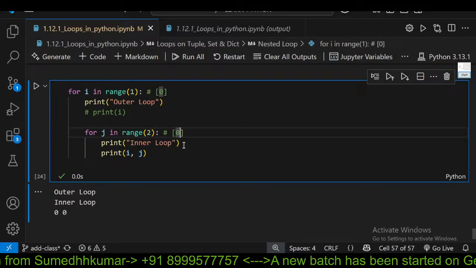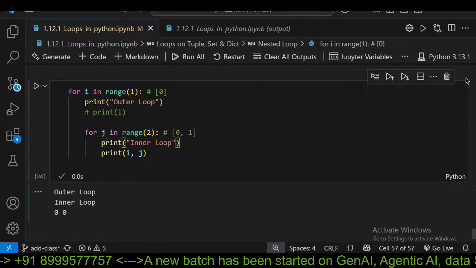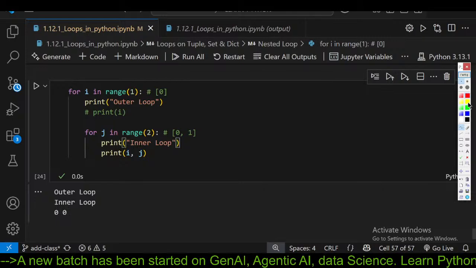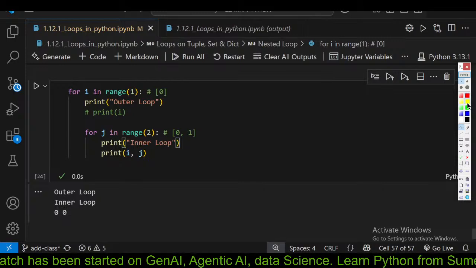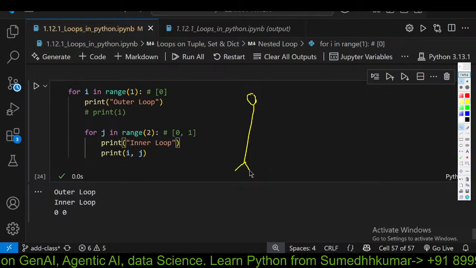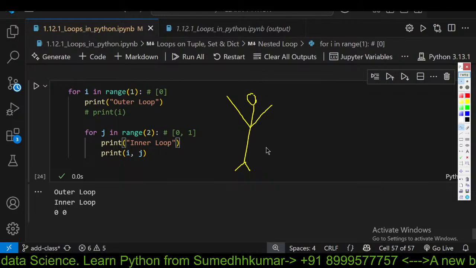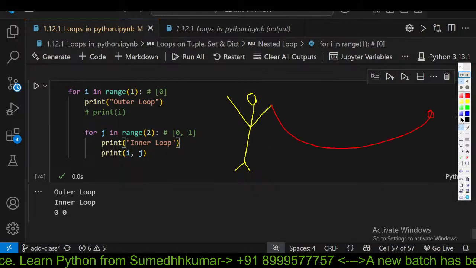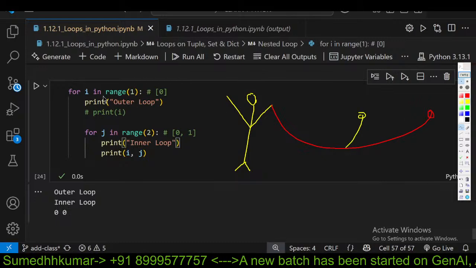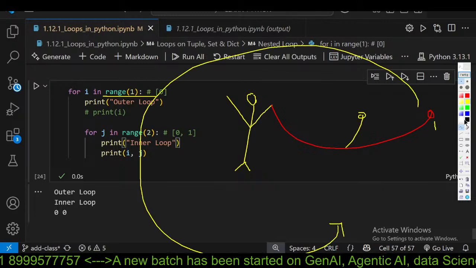Yeah, 0 comma 0. But what if I give here 2? So this will be something like this. Okay, so here I am bringing back Mr. Samlan. Here this time he is very tall. So now he has a couple of ropes. First is this I and second is this J. ठीक है, so I can run one time. ये एक बार ही घूमेगी.